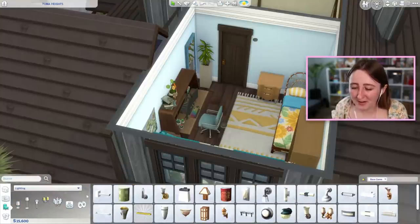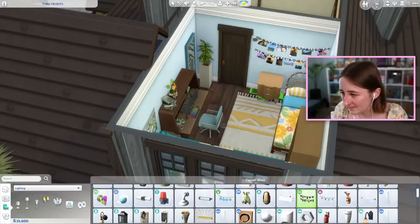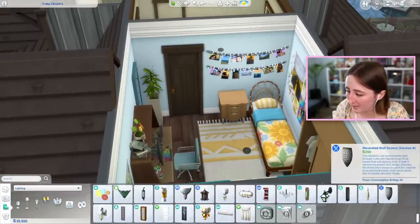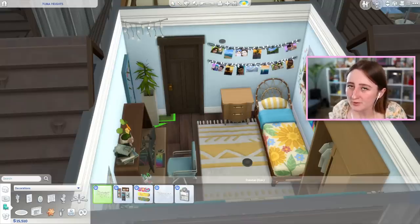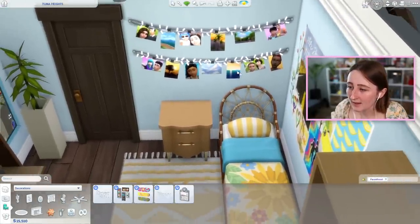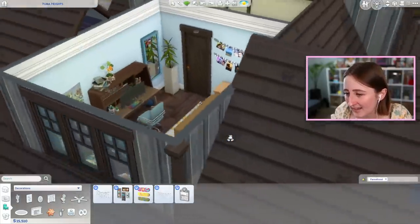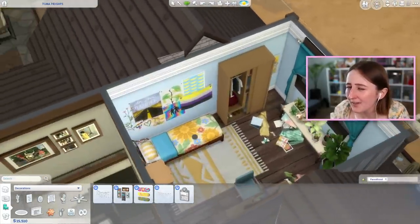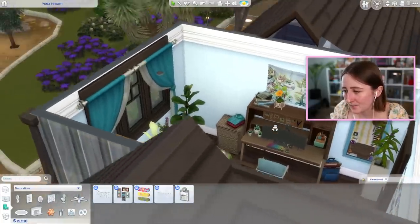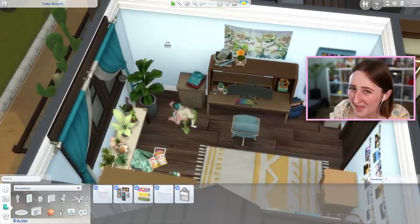I'm now thinking about getting some fairy lights. I don't know if I'm going overboard or not, so you're gonna have to stop me at a certain point. Maybe I'll use these instead — I was just thinking I would use the parenthood ones, because look at how cute those are — but also these ones with the pictures. Who are those people? I don't know them, but we can pretend we know them and hang up some lights by the bed. I sort of like that, it's kind of cute. I'm now feeling like maybe I need something above the desk, so maybe I'll put the cow plant thing there.